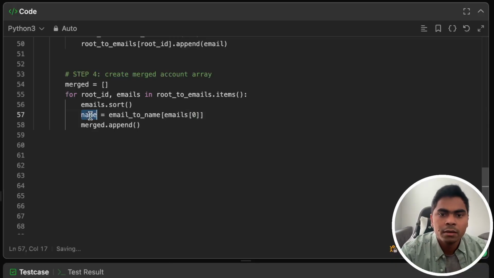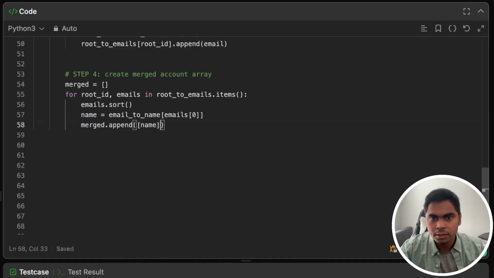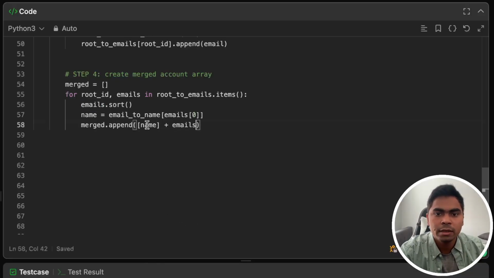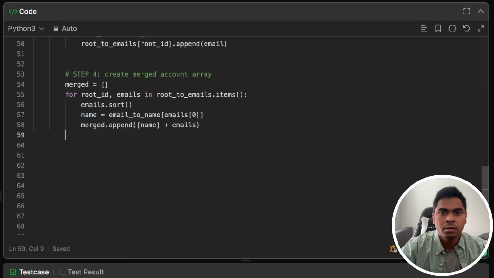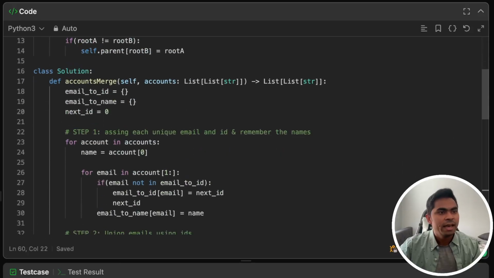Now this name in my answer needs to be the first element, and then all the emails. The emails are themselves a list, so let's combine the name as a list with the emails, and then we can finally return this merged array.